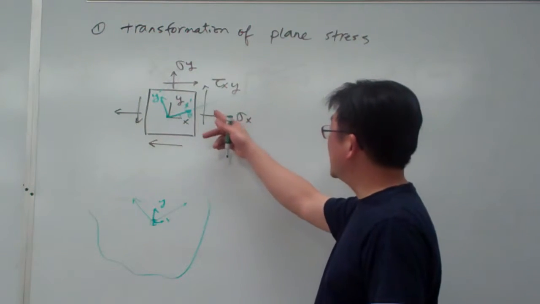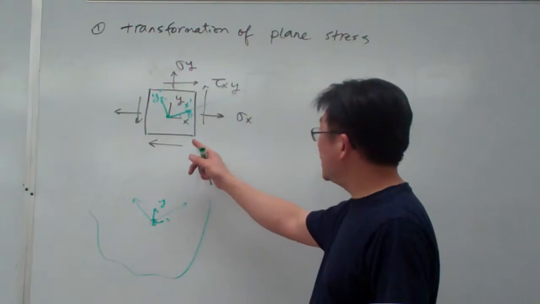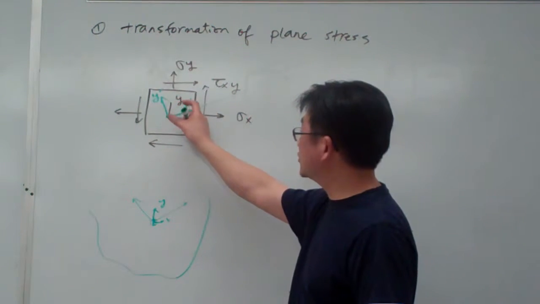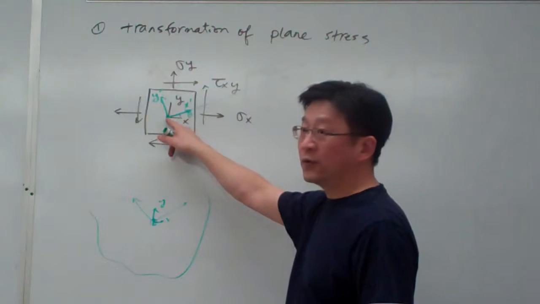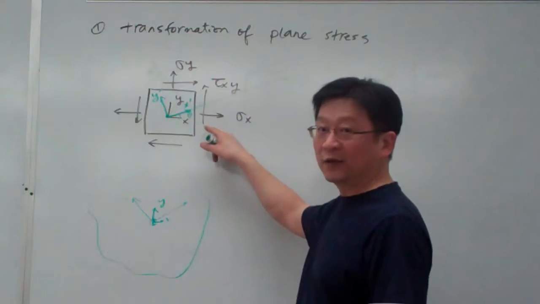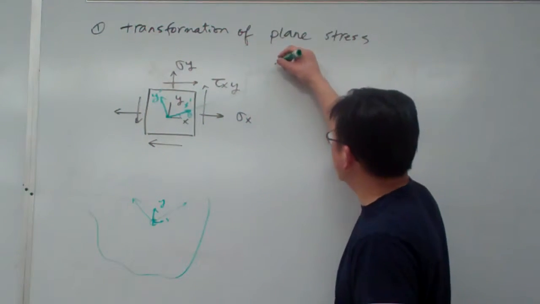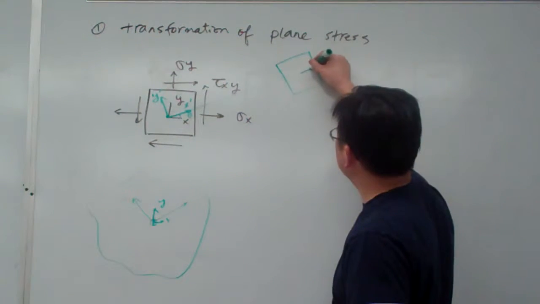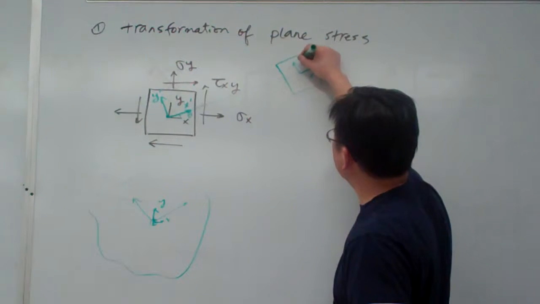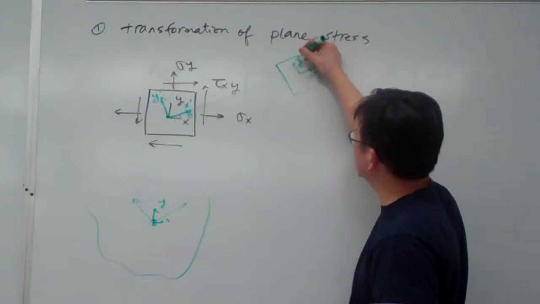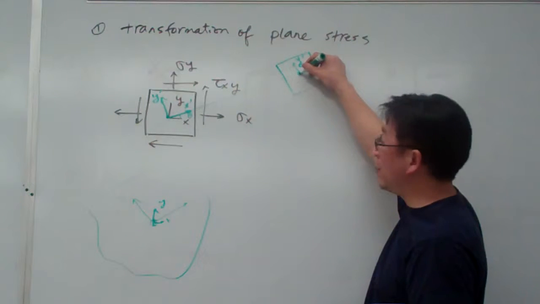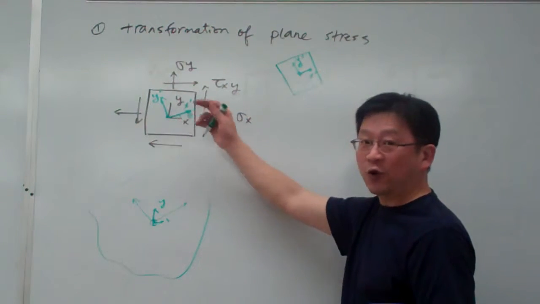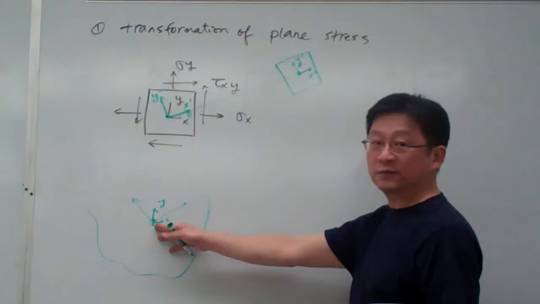Usually I would need to overlap the stress element at the same point onto this plot, but that's going to mess up. So usually we extend our drawing outside here and put in x prime, y prime. Okay, so that is the representation, but keep in mind this point should basically be here. We are talking about the same local site.